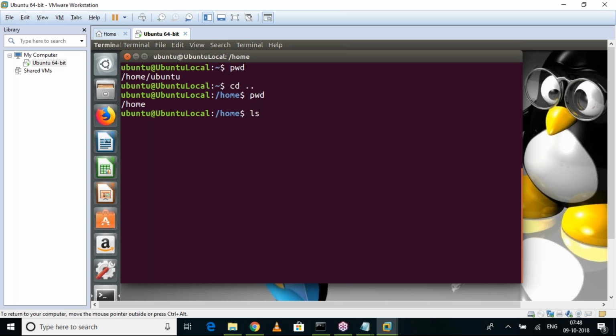See here, these are the user accounts available in your system. 7 user accounts are available. Understand?